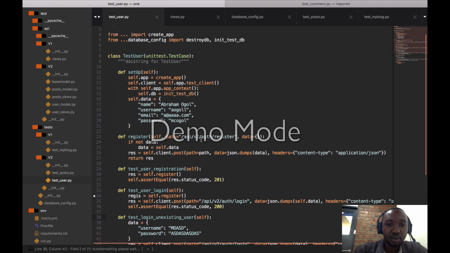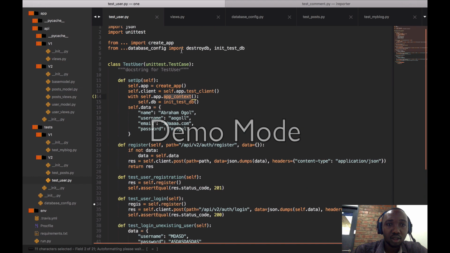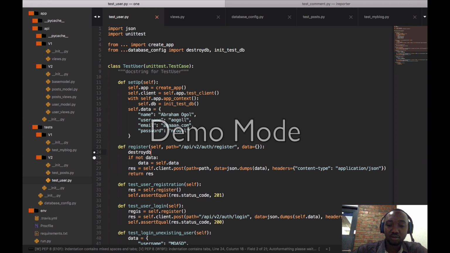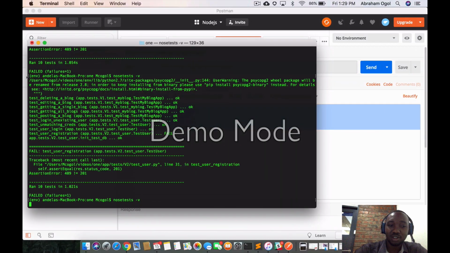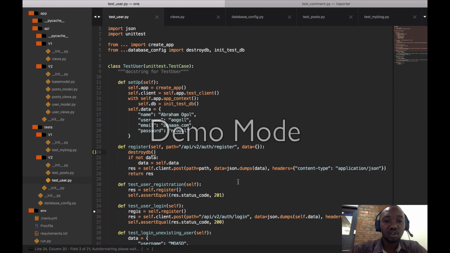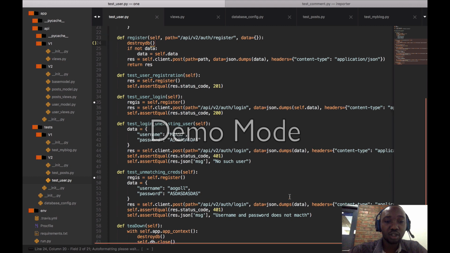Okay, so I can actually come and say destroy DB, and these are some of the things that as a dev you need to start figuring out in advance. So the first thing before you start is destroy the DB. I don't know if this will make it pass now. Yeah, it passes. So yes, this is it. This is how to write a few tests. I've just written some few tests, and now we are ready to bulge in. I'm almost winding up. So I'm gonna take a few things here.